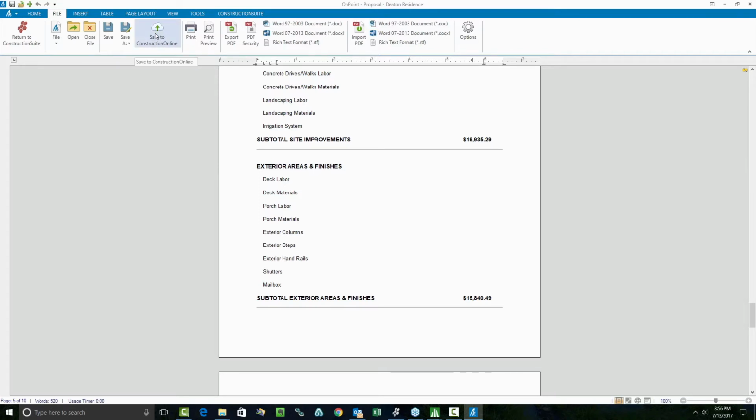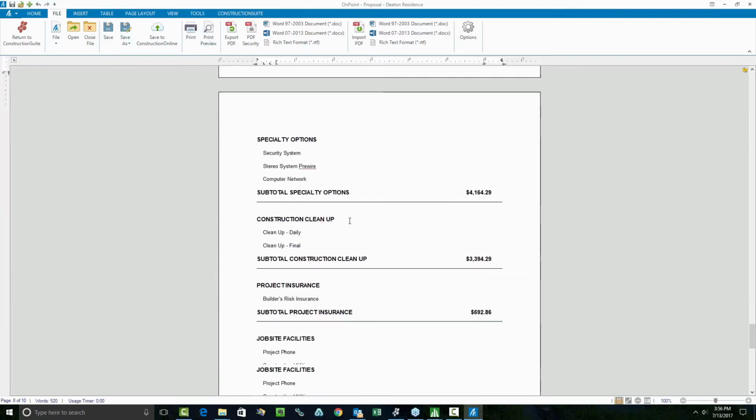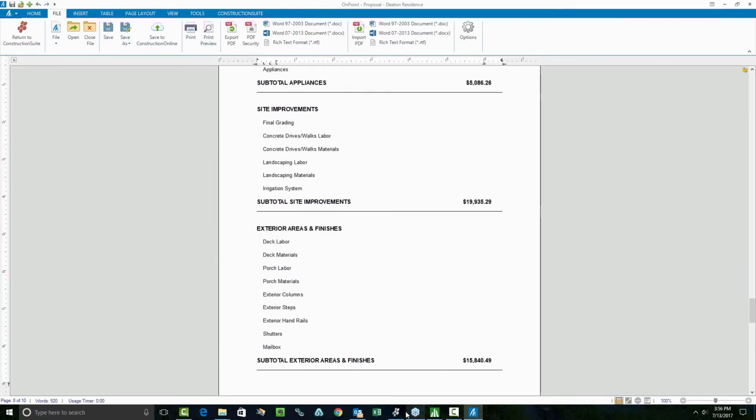You'll see the same option exists for your estimate as well. And if you choose to upload them to ConstructionOnline, then you can share them through a customer portal if you guys have a ConstructionOnline account set up. Oh, also, the link between ConstructionSuite and ConstructionOnline is a tool called SuiteLink. It'll actually help you go through and upload and modify some of your content there as well. So that might be an easy way for you guys to get the proposal set up.